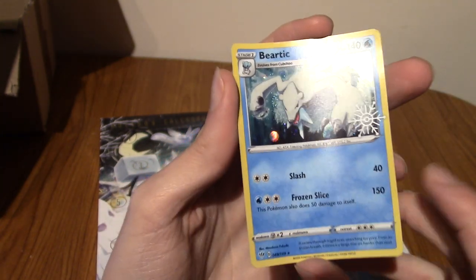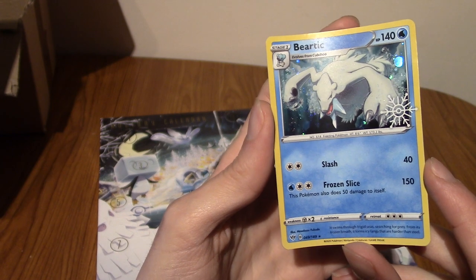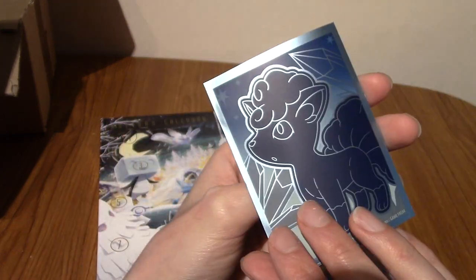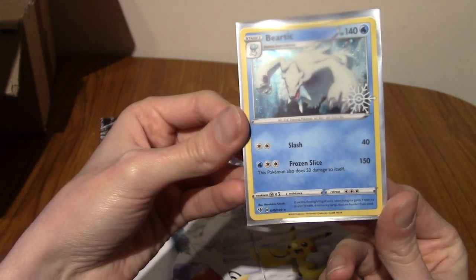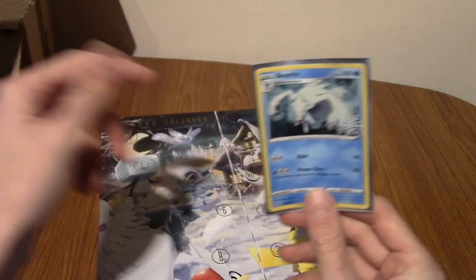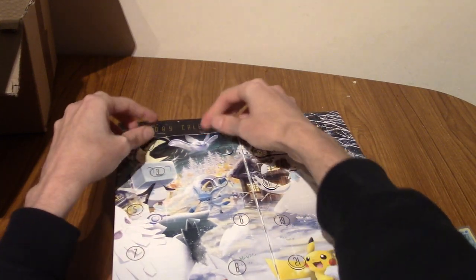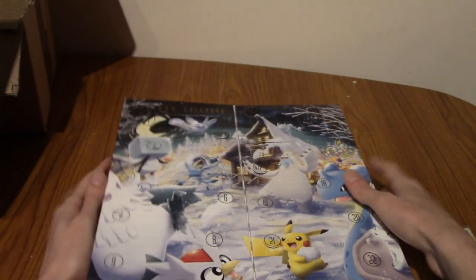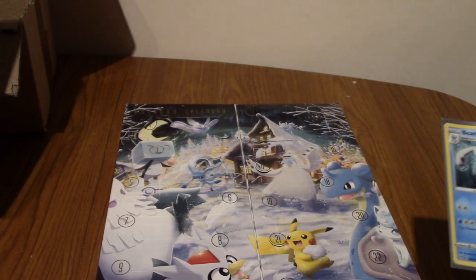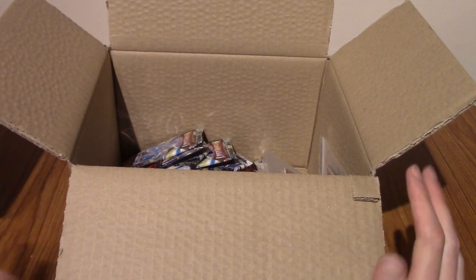Look how nice and straight that card is. I'm gonna go sleeve this. Alright, that's very mildly straightened — not really, it's just bending my sleeve now. Well, that was terrible. I'm not gonna beat around the bush, I'm gonna put this under a heavy book or something. This is not a well-thought-out thing. There's nothing else, so you just put your hand in — it's kind of held sideways, which is a bit weird. There you go, we've got an incredibly bent Beartic.